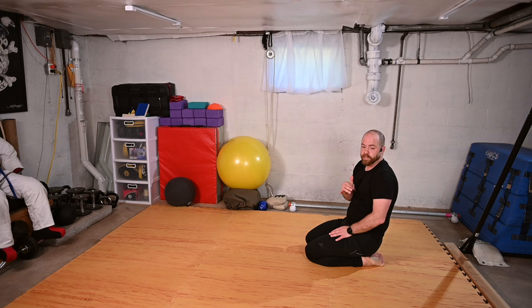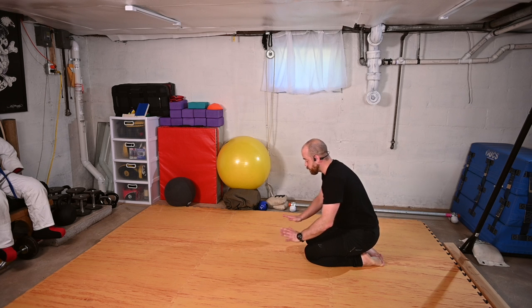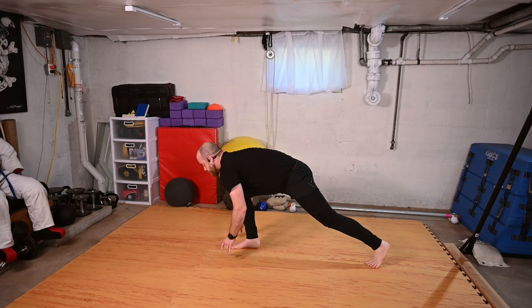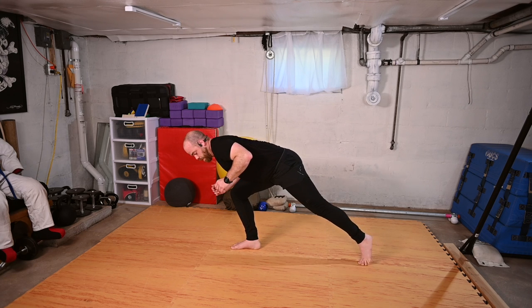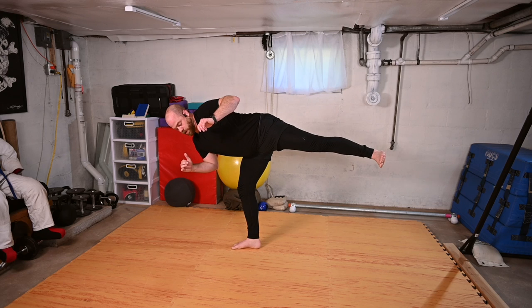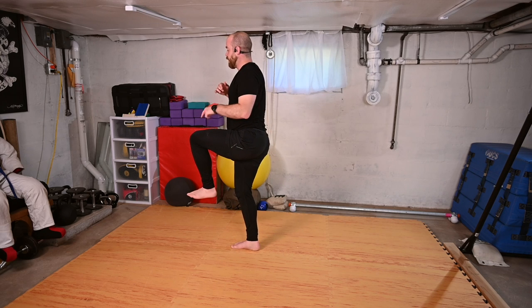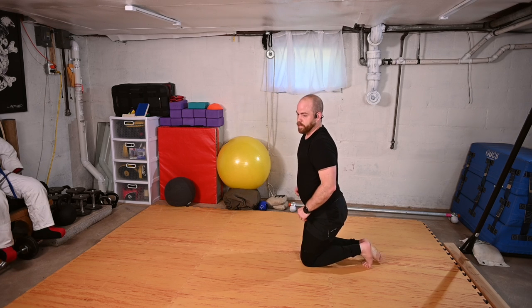Let's try to float it and make it feel more like a side kick. Same thing — as I shift forward, left leg comes forward, I'm going to shift the weight in. This time I'm going to try not to touch the ground, keep my hands up, look towards my back foot, come into my half moon, side kick position. As I coil it in, it's the retraction — knee comes forward, I'm going to step right back to that low lunge and drop the knee, coming down to my hands and knees.